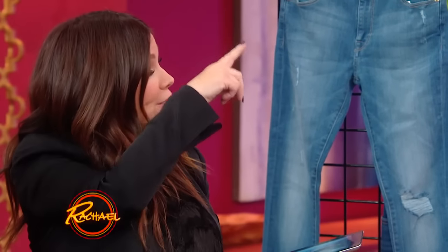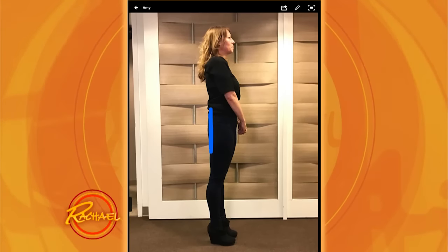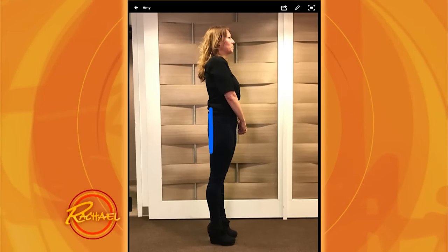Now, what she should not do, obviously, is wear something like she's wearing, which is a legging or an ultra skinny jean. And you said it earlier, an ultra skinny jean is just going to flatten her out. It's one dimensional. She needs to build in fullness, the exact opposite of having a round butt. So come on out, Amy. I want to show everybody what we did.